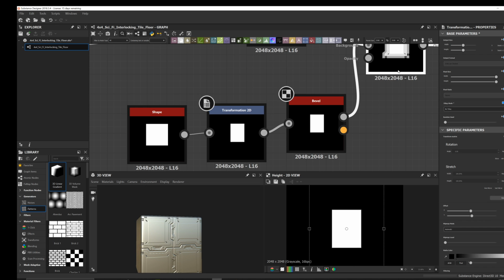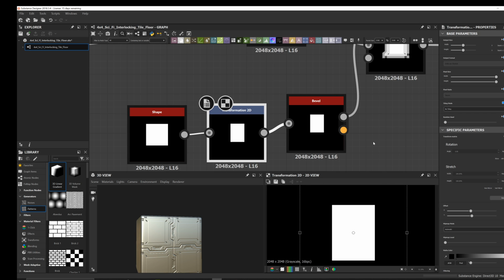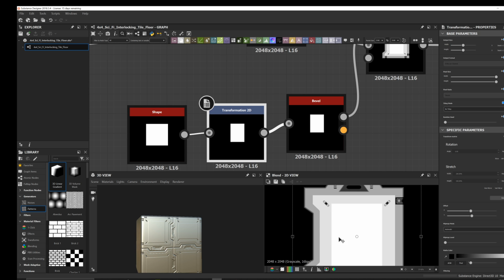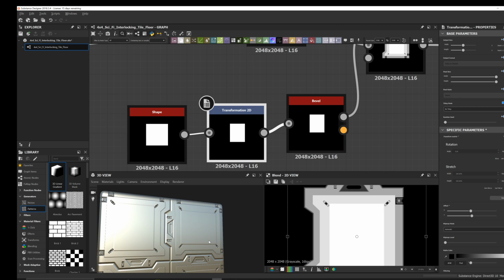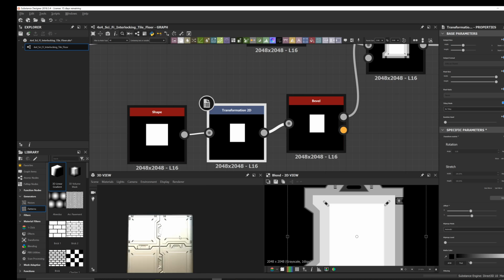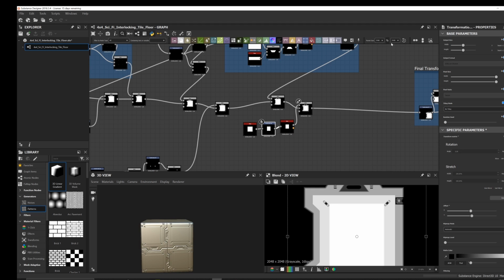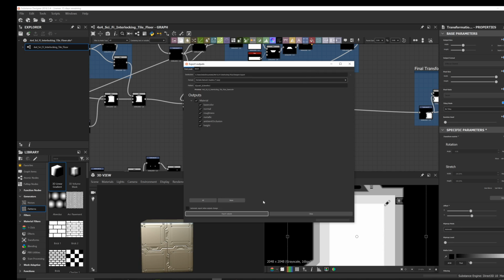I just feel I don't want to move the capsules, but I feel like I probably should. Okay, you know what? I think that's fine right there. Okay, so let's go ahead, hit the wrench icon, and export these one more time.